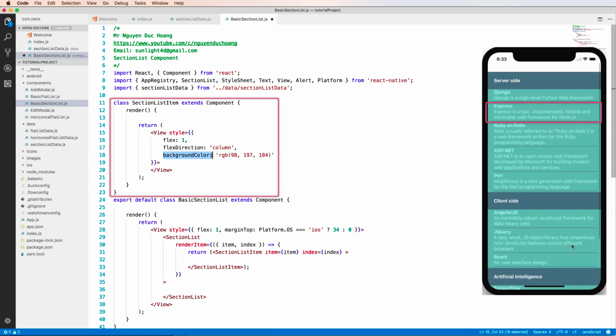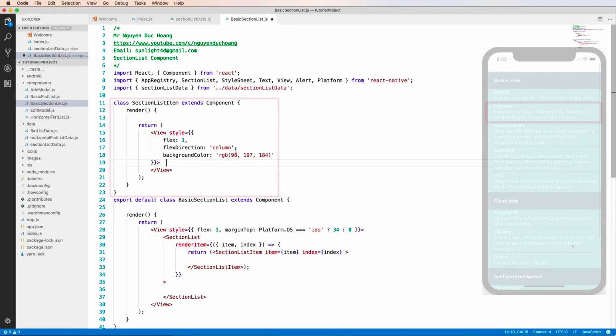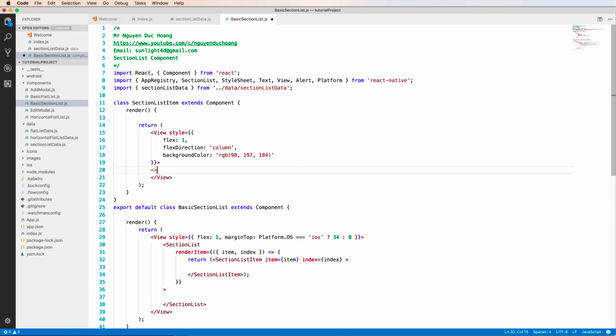So here is a final design. We have the background, and inside this we have the first and the second text, to display the name and the description of each object. Okay, so let's start with the first text component.